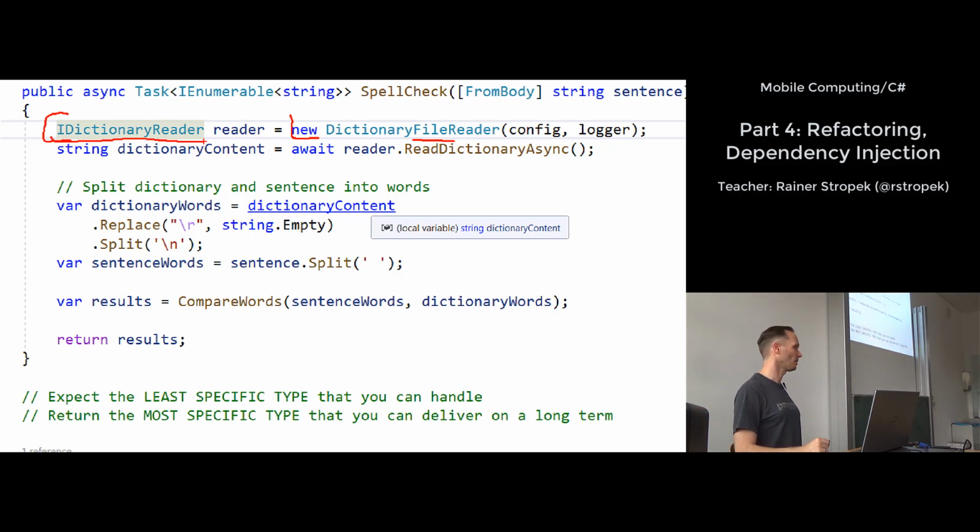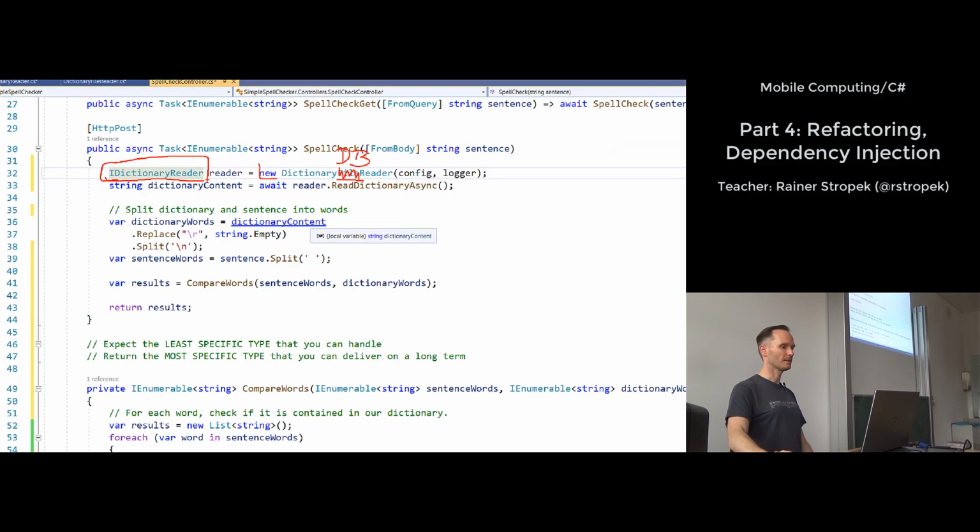So theoretically, if we would like to read the dictionary from a database, all we have to do is change this to, for instance, a DictionaryDBReader. Of course we have to implement it, but I think you get the point, right? And the rest of the code is the same, because the DB reader is also an IDictionaryReader. They are compatible. Got it? Good. Nice.